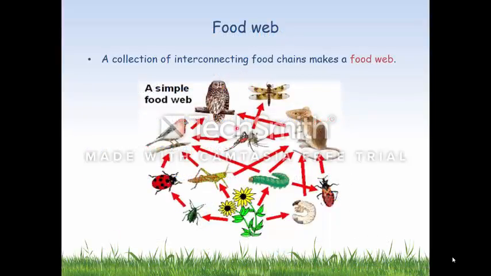So here's a food web. A food web is a lot more complicated than a food chain. It's all mixed up, as you can see, by all these red arrows. These are showing the relationships, the feeding relationships between the members on the food web. It is not linear like a food chain. So one member can be eaten by 2 or 3 consumers.